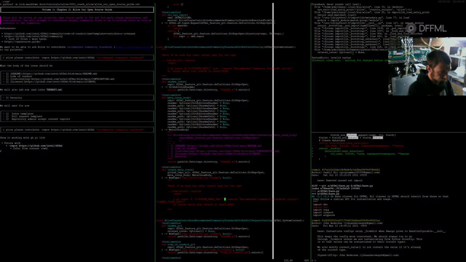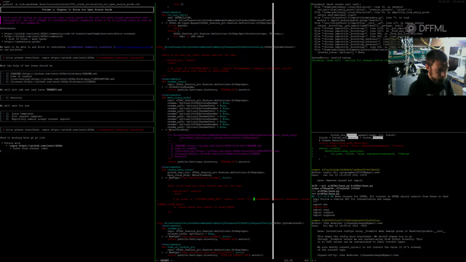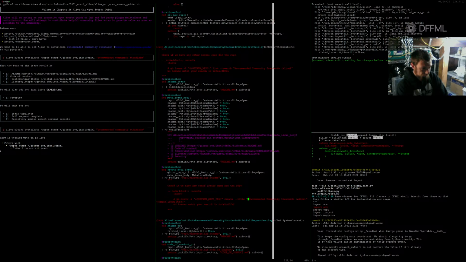Issue create, title, issue body, so this would be meta issue name, right? Okay, so meta issue name. Actually, no, this is just going to be recommended community standards.